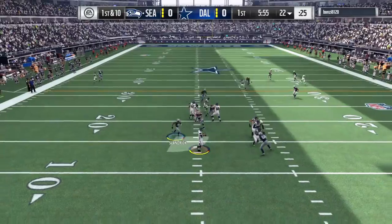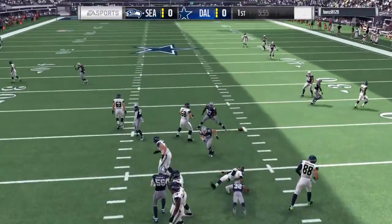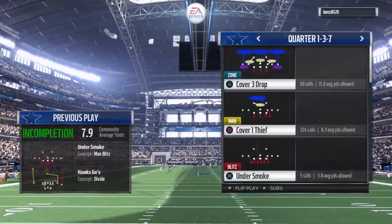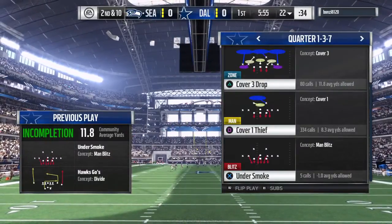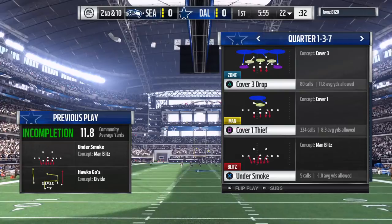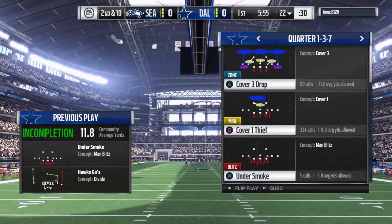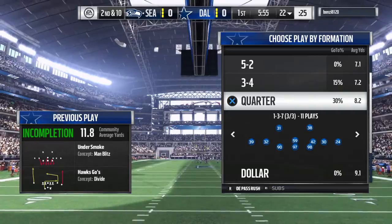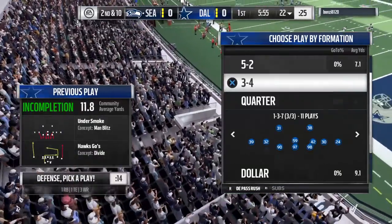Now Wilson on first down. And his first pass is incomplete. Tyler Lockett was the target there. And it's second down. Here's the offense. Certainly some threats on this offense, and one of them that they target is Doug Baldwin. Not only does he do a nice job catching the ball downfield, he's also a tremendous blocker that helps unleash the running game.